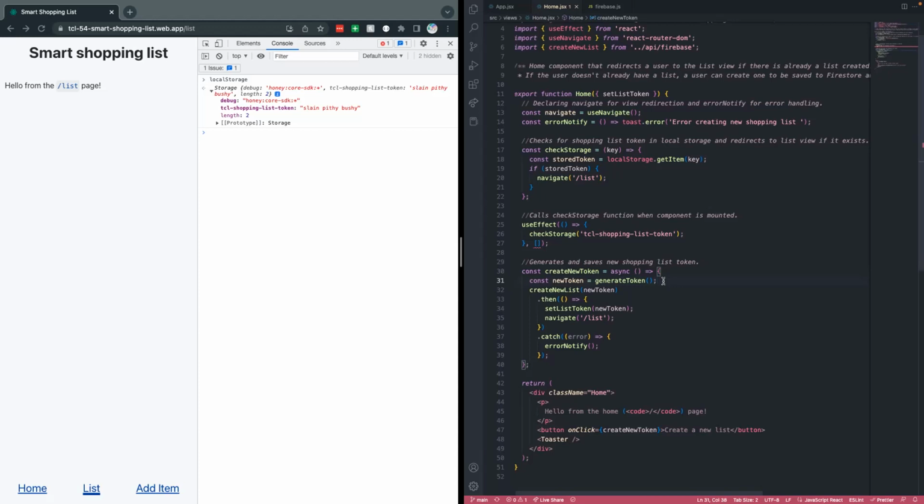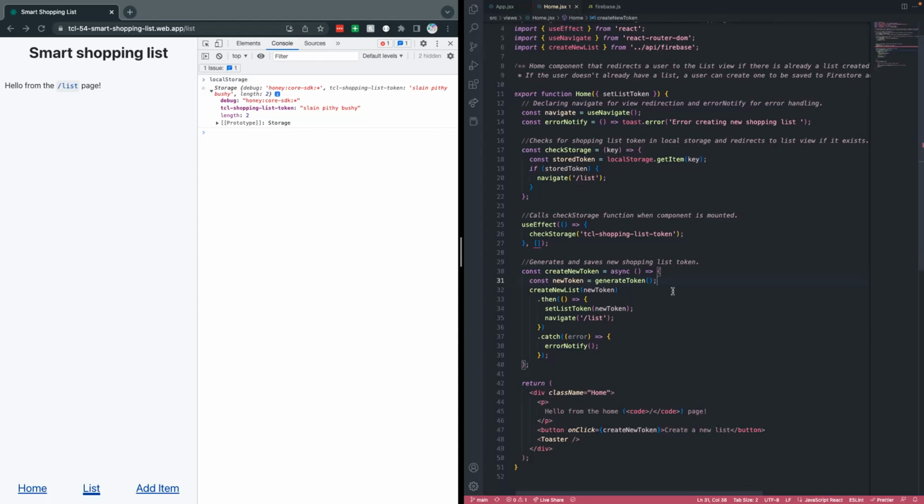I guess I can dive into it now. Create new token is an async function that assigns the newly generated token to the variable new token on line 31.